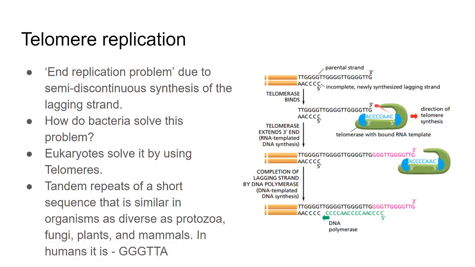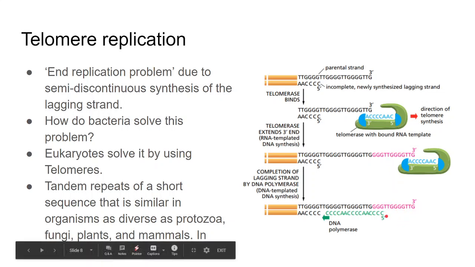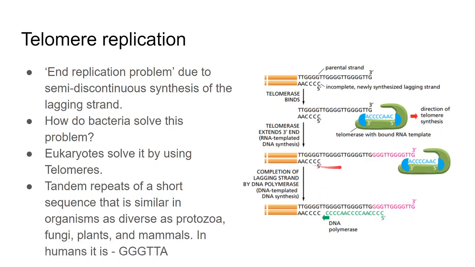But what happens is this sequence is directly a part of the telomerase. So this primer is permanently attached to the telomerase, and first you increase the length of the parental leading strand. Once this length has increased, you add a regular primer here. A regular DNA primer is added, and then you have DNA polymerase replicating the rest of this stretch. I hope this process is clear. If you have any questions, please ask them. It can get quite confusing to understand.